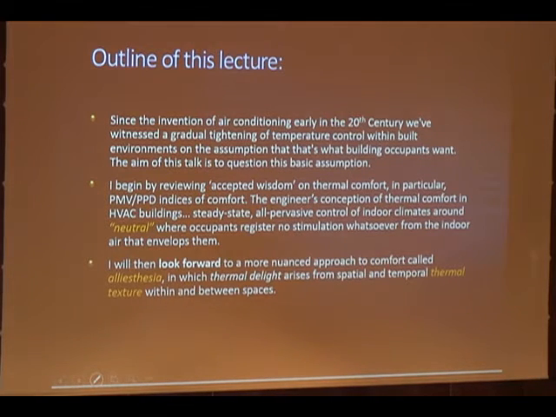Then I'll introduce this concept of alliesthesia, which is an old concept that goes back to the 70s. It was developed initially in the physiological sciences. Professor Kuno from Nagoya University was, I think, one of the first to introduce it to the thermal comfort world. And I think it has a bearing on many of the issues that Professor Ju was talking about in her presentation this morning, and that Professor Ahrens will be talking about after I finish this presentation.